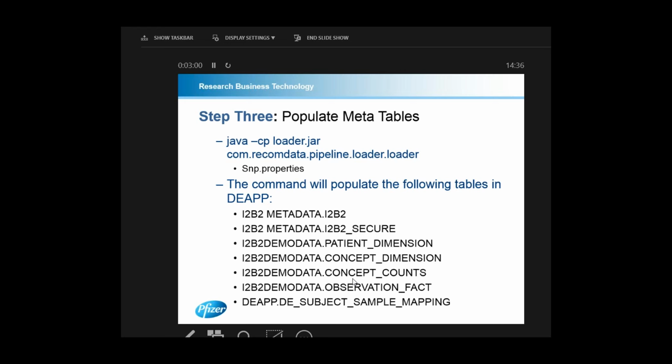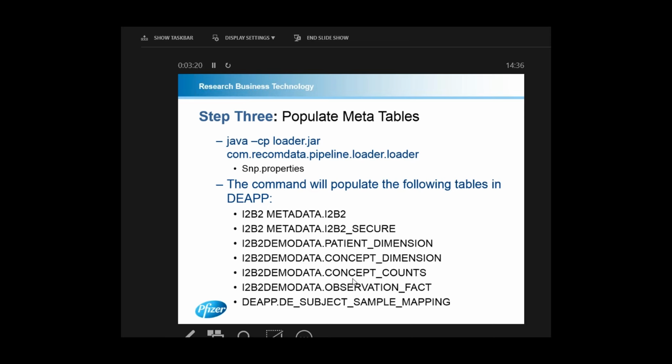Step 3 is populating the sample data, and that's done by the loader. Some of the tables that get populated are in the I2B2 schema as well as the DF schema. Those are specific tables that get populated when the load happens successfully.